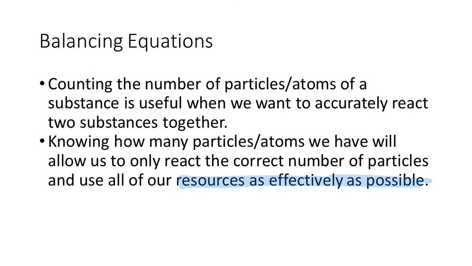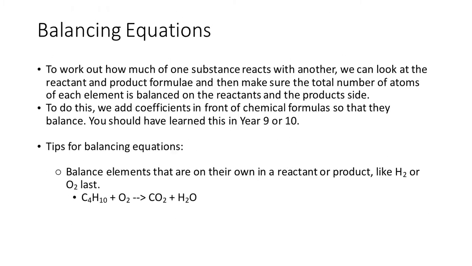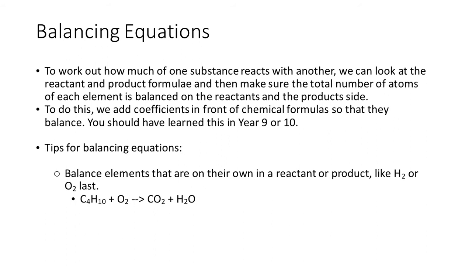To work out how much of one substance reacts with another, we can look at the reactant and product formulas. Make sure the total number of atoms of each element is balanced. Hopefully we're getting better at this, but we're just going to go through some tips on how to do this better.